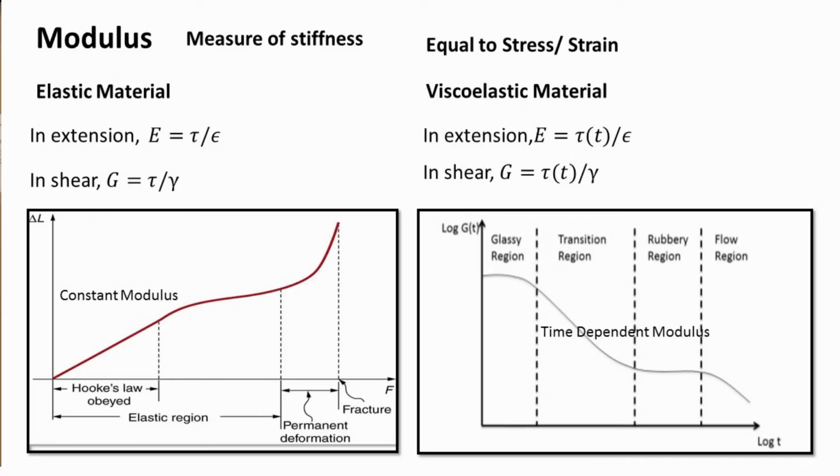Before diving into details, let us review Hooke's law. For elastic material, the coefficient E or G is constant. However, for viscoelastic materials, G is changing over time. G is called the modulus, which is an inherent property of a material that reflects the stiffness. Modulus is defined as the ratio of stress to strain. In the case of time-varying stress arising from a constant strain, the ratio is the relaxation modulus.